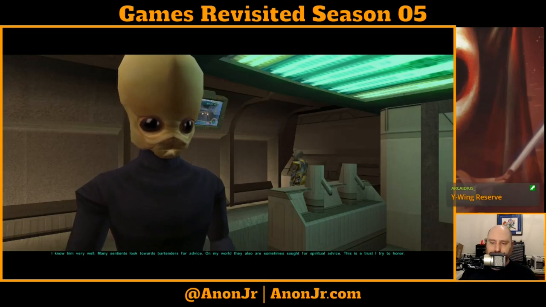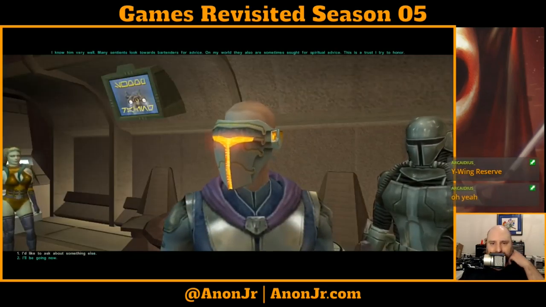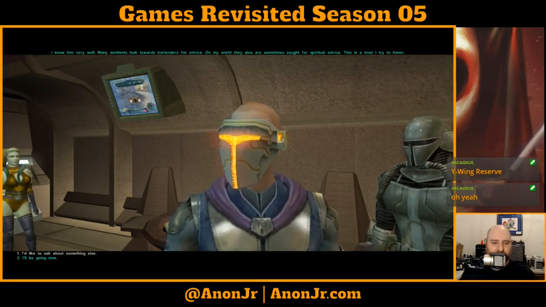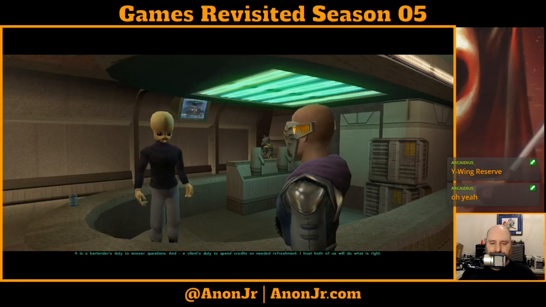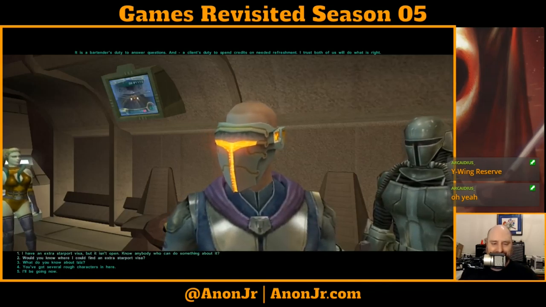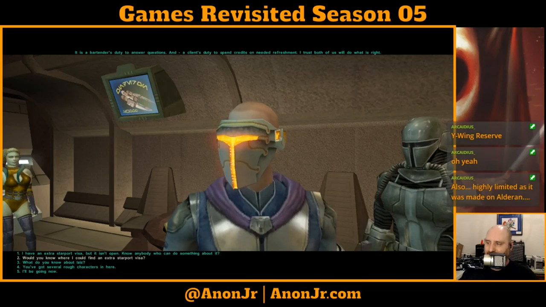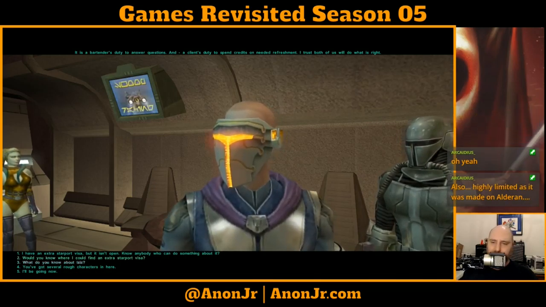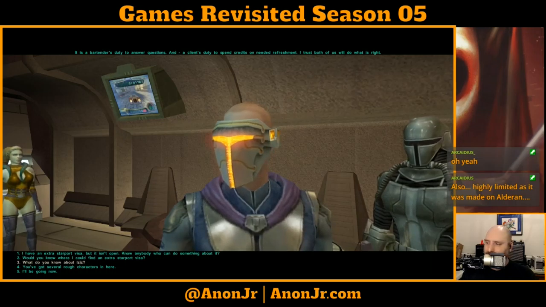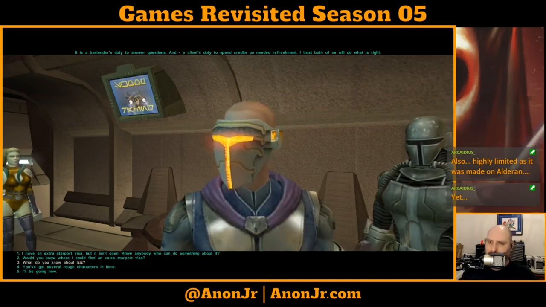Y-Wing Reserve? That's the dwarven whiskey of the Star Wars universe? I know him. Oh, nice. Okay. Alright. Let's see, what else? Bartender's duty to answer questions, and a client's duty to spend credits on needed refreshment. I trust both of us will do what's right. Would you know where I could get an extra starport visa and a Y-Wing Reserve? Oh, well, that's not a problem yet. That's a problem later.